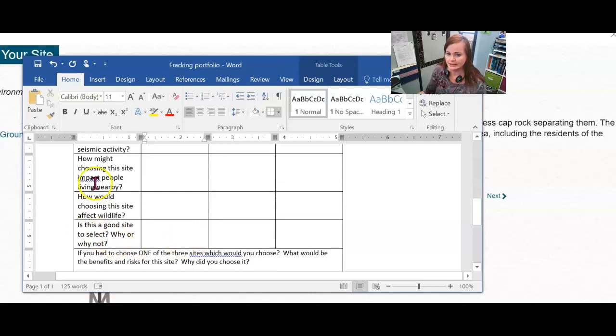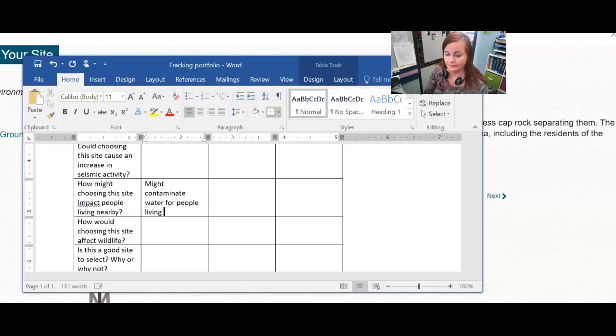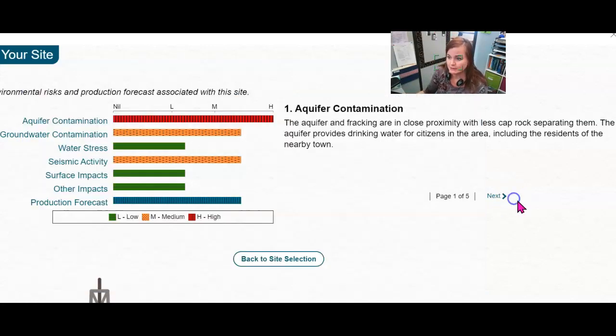It says, how might choosing this site impact people living nearby? Well, we just got done saying it might contaminate the groundwater, the water supply for people living nearby. Okay, so that's one way in which it could affect people.